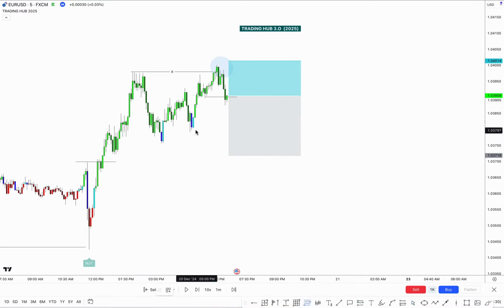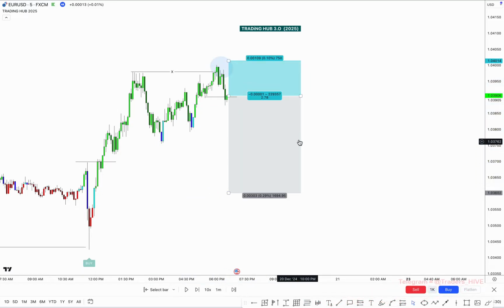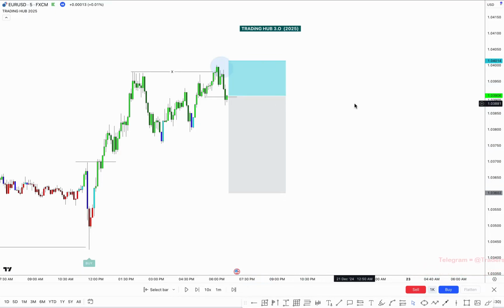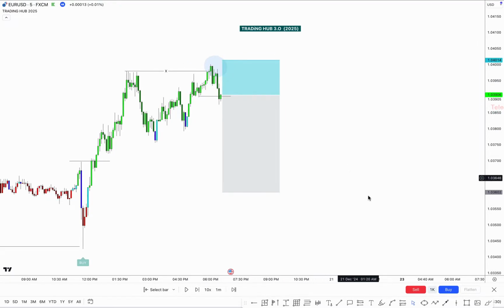Target based on the Fibonacci using the previous low and high, and this one, 1.61, is our target. So almost 2.78 is your risk reward here. It means if the market taps here and creates this structure, we can plan for the sell, right? Because the higher time frame previous high is swept here and the lower time frame structure shifted here. Push downside, mitigation and sell, because the higher time frame already took out the liquidity.